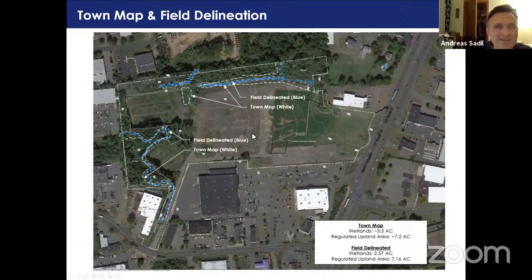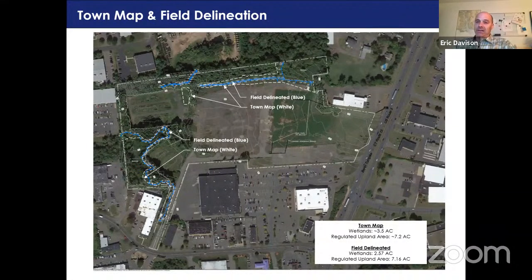Are these full most of the year, or do they dry up mostly in summertime? Will you have any evidence of any high water mark? Yes, the wetland flagging is above. So for the wetlands, yes, they're seasonal. The hydrology is seasonally saturated, so they do dry up. This time of year, when I was out a week or two ago, the surface was saturated. You could see little pockets of standing water. There was flow in the streams. But yes, these are all what we call hillside groundwater slope wetlands. So they are saturated in the spring, and in the summer they're dry.